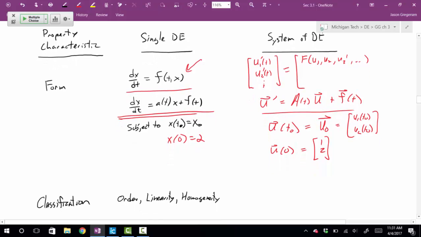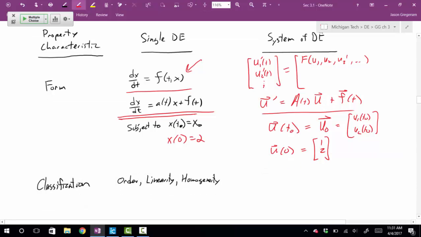The next thing we did in first order is we classified them by order, linearity, homogeneity. For the first time, we looked at the orders of first order differential equations. That's how we kind of labeled them. For systems, we're doing a similar thing, but now we're looking at the number of equations and unknowns. We have a 2 by 2 system, 3 by 3, and n by n in general. So that's analogous to the order, kind of, right?